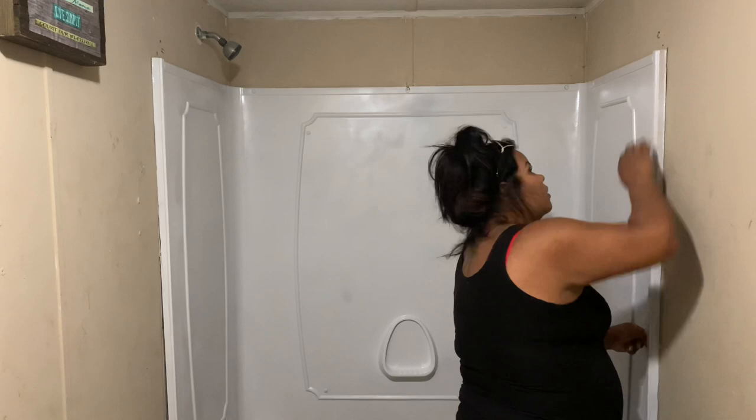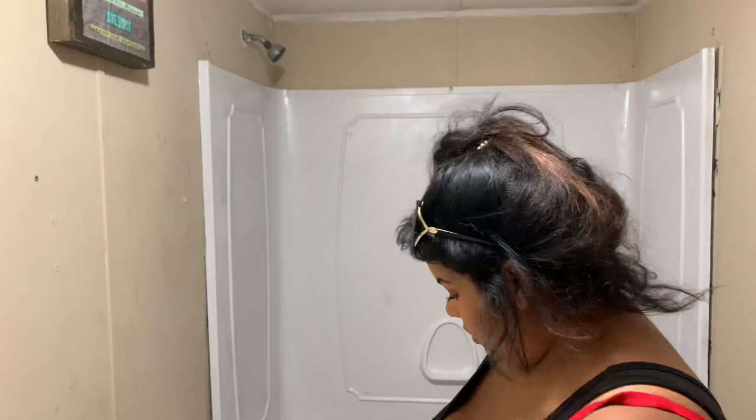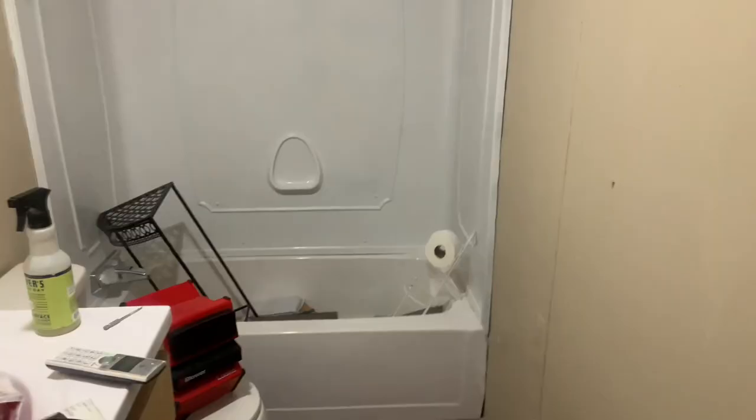Those push pins that were on the bathtub surround had broke, so luckily Mikhail had a whole box of them on hand. They are black though. This is what it looked like once I got the bathtub surround back in and the vanity. I do need to take some caulking and go up against the bathtub surround, but it looks a lot better.